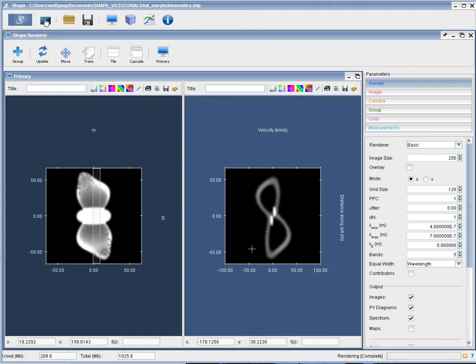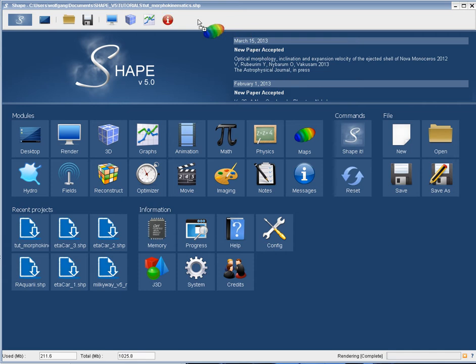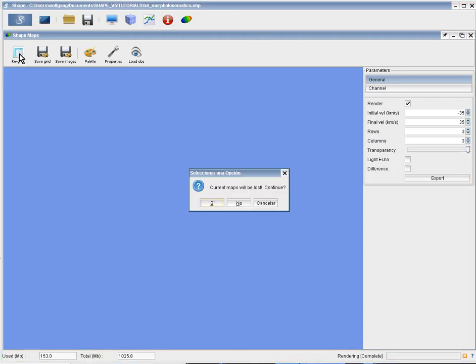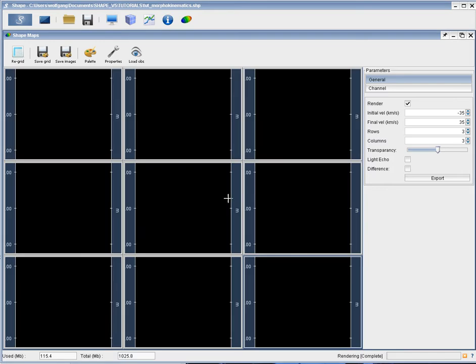For this we go to the desktop and drag the maps module to our toolbar, click on the maps tool, and then enable render and set a number of the grid for images that shall be generated, an initial velocity of -35 and the final velocity of 35, and then we click on regrid, confirm. Now our grid of velocity channels is generated.